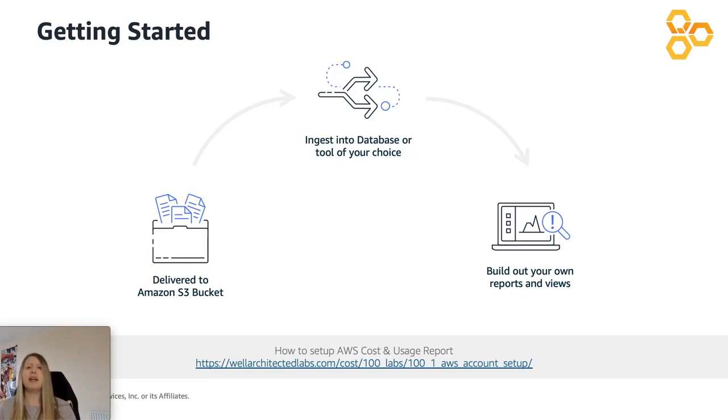This is great if you have maybe one account with multiple environments set up in it, so prod, dev, and test are all there, and you want to see how the different environments are being utilised and the spend in them, but it's all in one account.